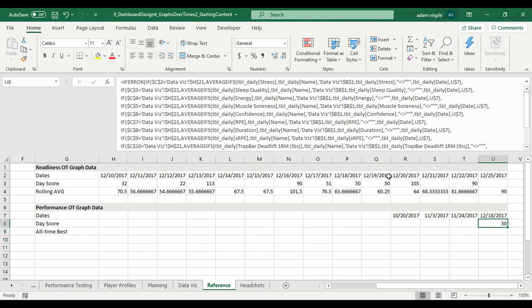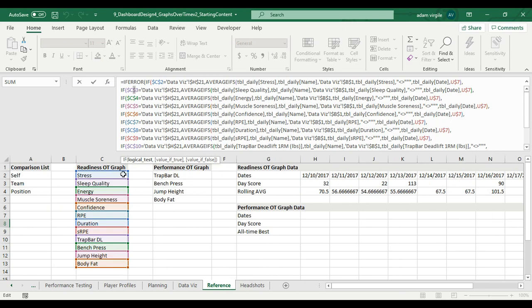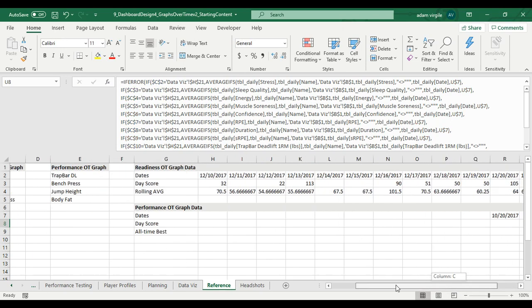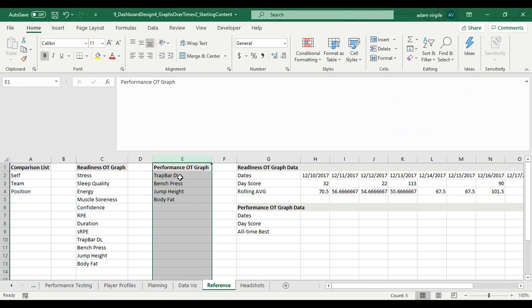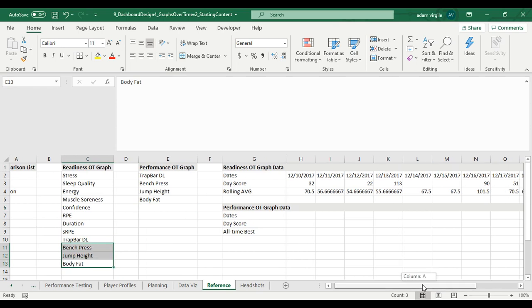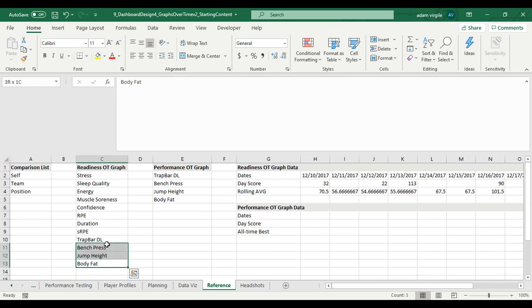Now we're also looking at the things in the C's, whereas our performance dropdown is utilizing the values in the E's. So if we were to add performance metrics here, we could add them here and not add them here. And we could even remove these performance metrics here if we wanted to, and everything would still work fine.